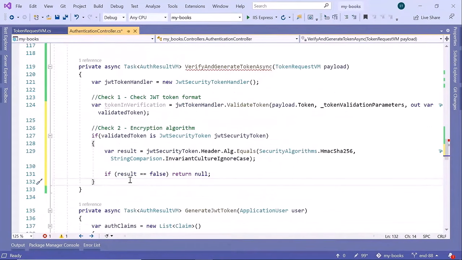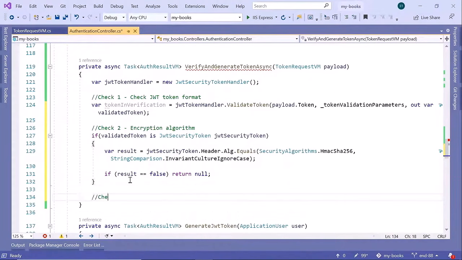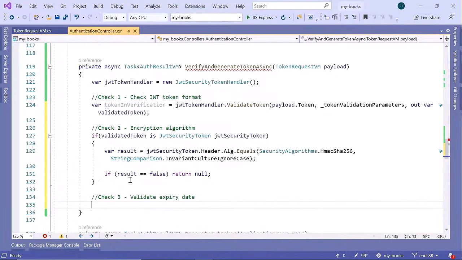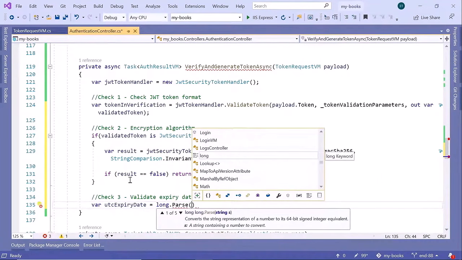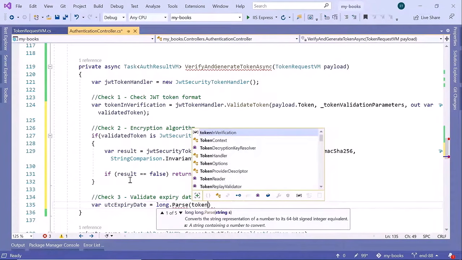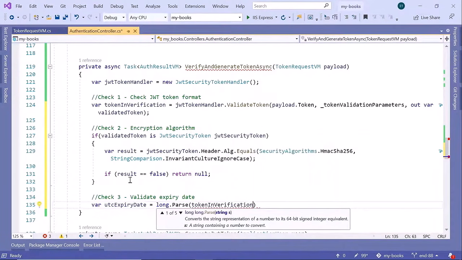Now let us add the third check. So check 3, and the check 3 is going to validate expiry date. For that, in here, I'll get the expiry date. So var UTC expiry date is equal to long.parse, and then pass as a parameter the token in verification dot claims dot first or default.